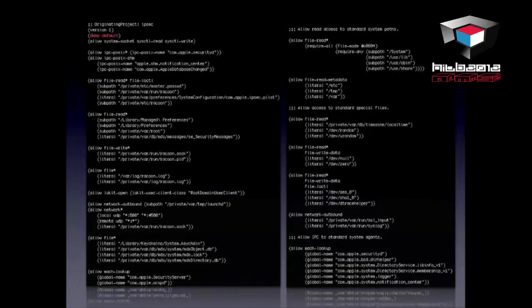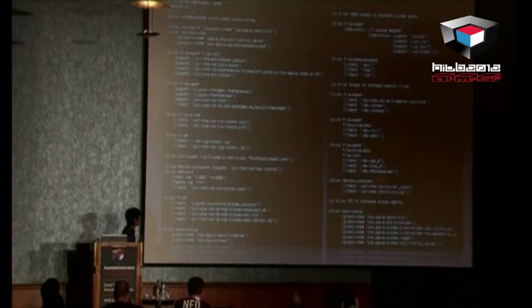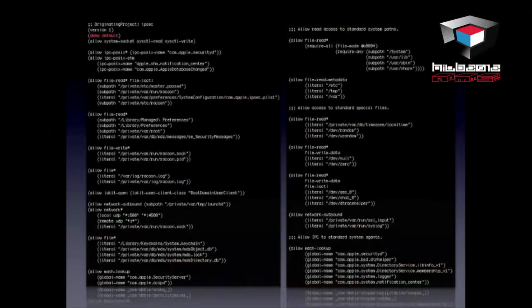Here's an example of the source code for a profile, and it happens to be the sandbox profile of the process that we're concerned with, which is Raccoon. You can see that by default, it is not allowed to do anything. But it's allowed to access certain locations, such as library preferences. As Josh and Nikias have referenced, it's allowed to write to its own log files. And it's allowed to do certain other things, like access certain mock services using IPC and access certain shared memory areas here.